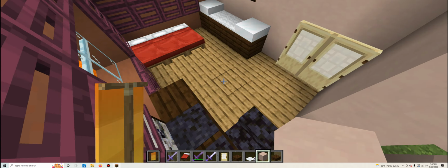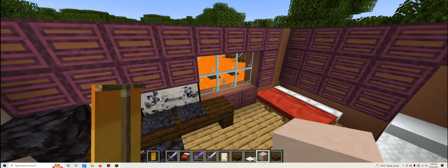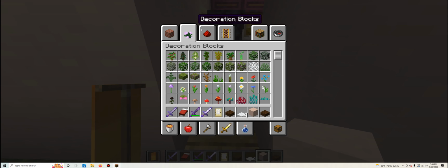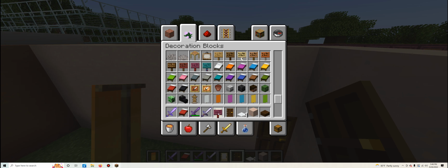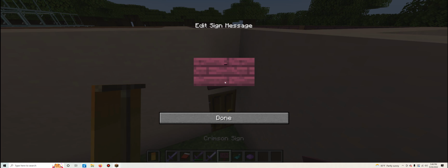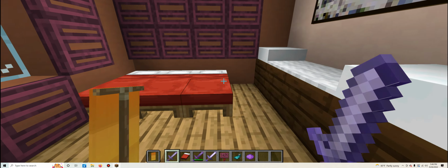Okay. So, that is actually it for this room. There's literally nothing else I gotta tell you. So there you go, guys. Yep, that's it. That room's already done. So now we can successfully move on to the den. Actually, you know what? Let me get this out of the way real quick, so I don't have to come back and do this later off camera. Done just like that.